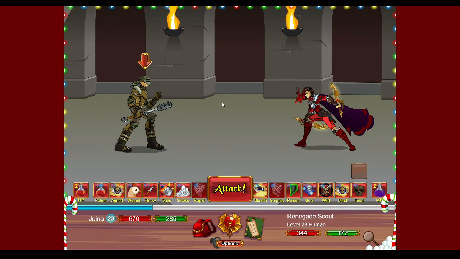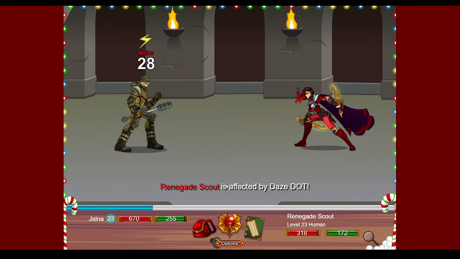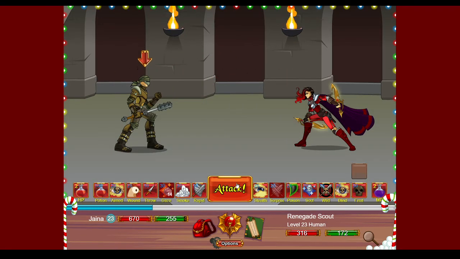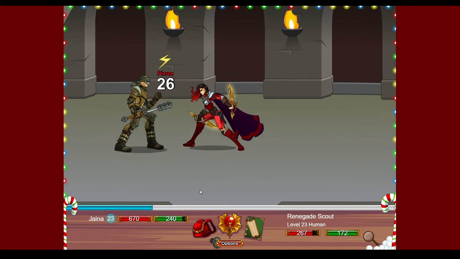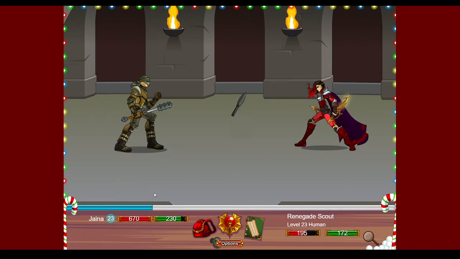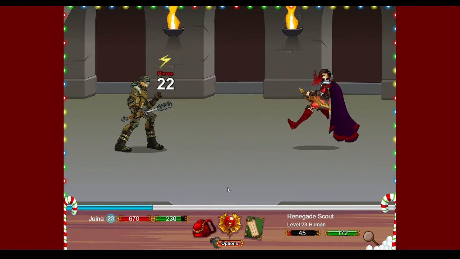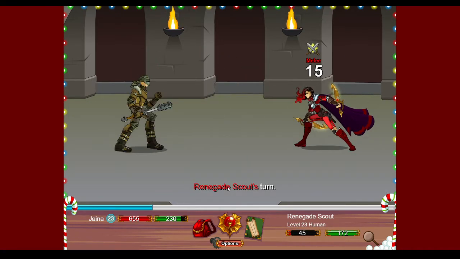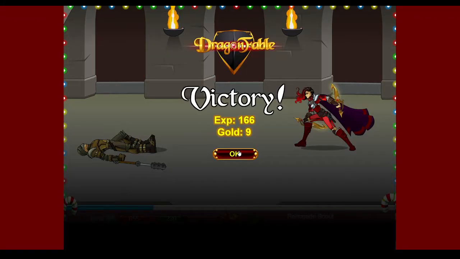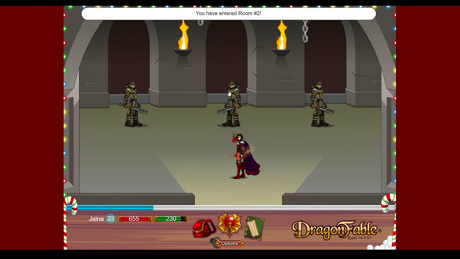There's literally just RNG. And that's all there is to this one. And then one last attack. Let me actually summon Fluffy as well. You entered room number 2.